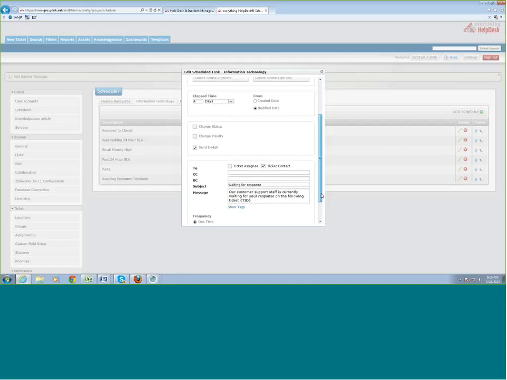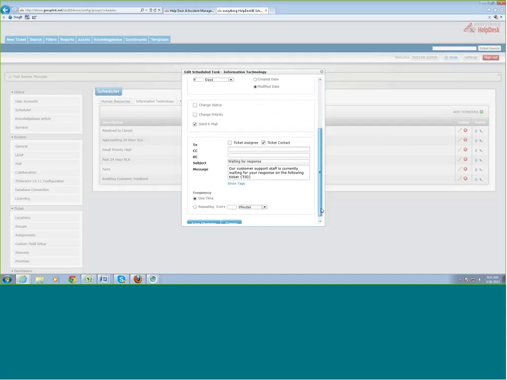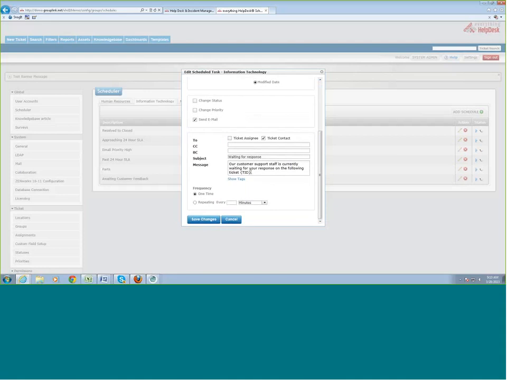It's going to send this email and say, our customer support staff is currently waiting for your response on the following ticket. And so hopefully that will prompt that customer or user to contact the technician and resolve the situation.